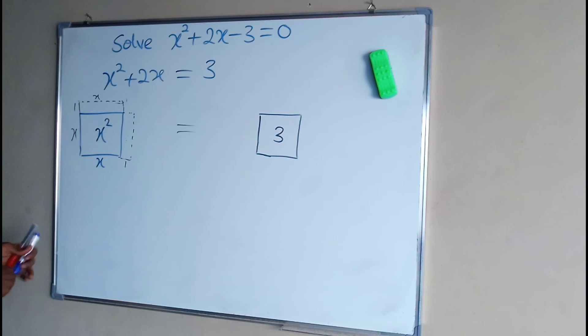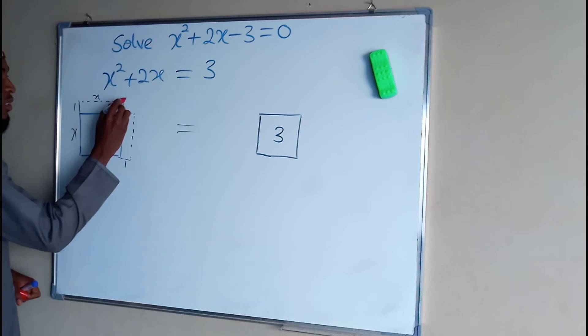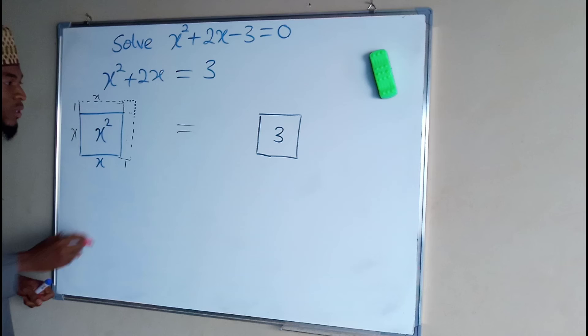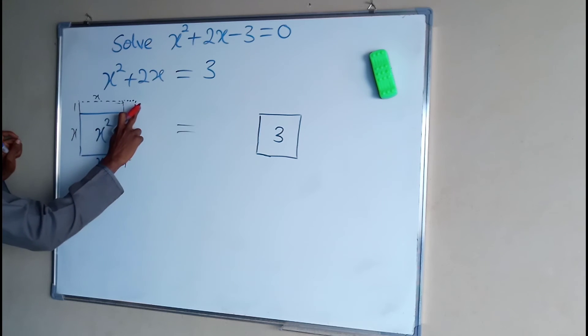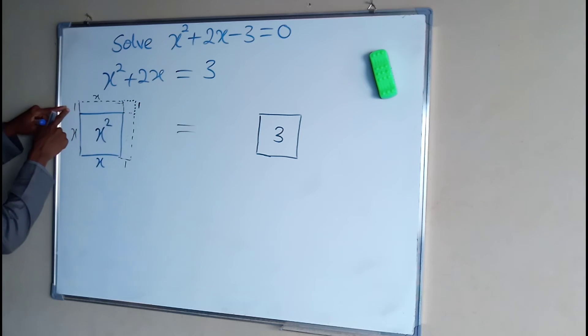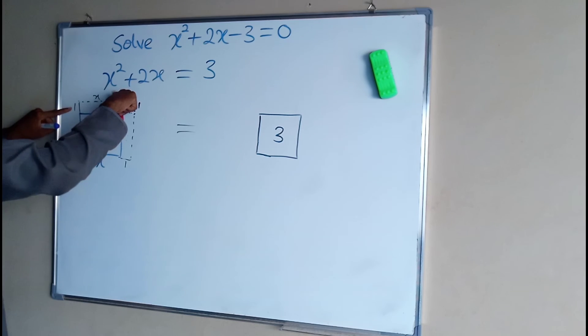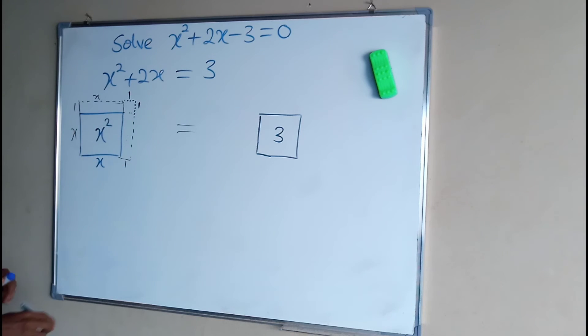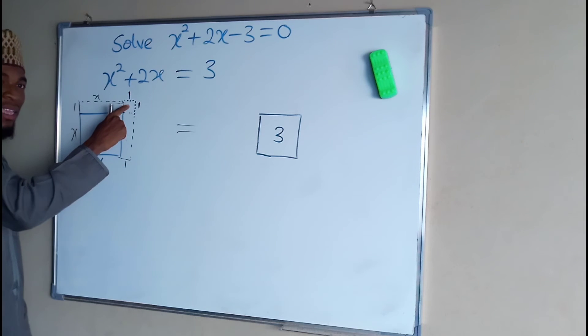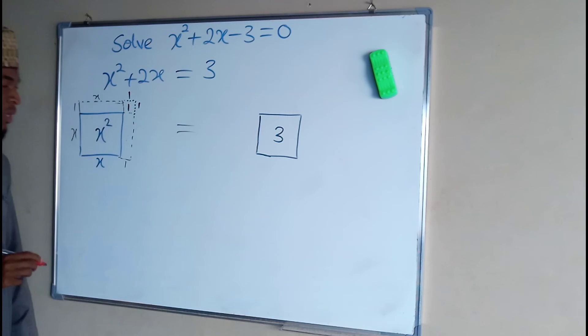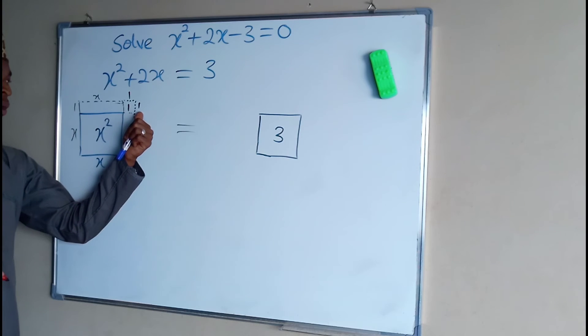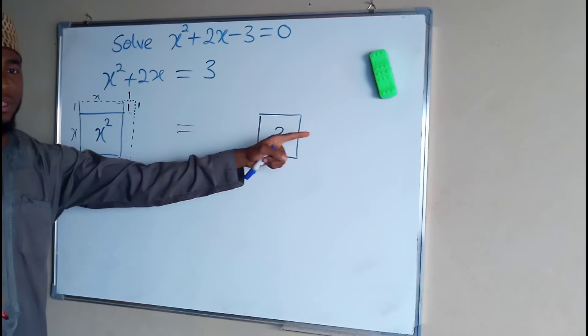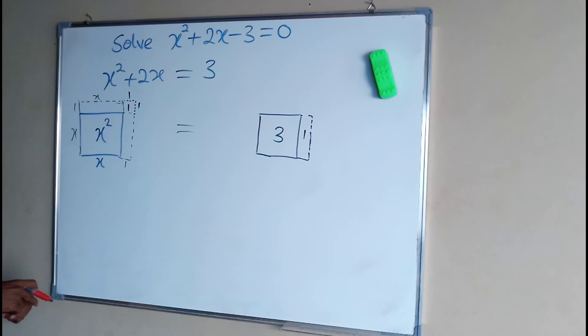But if you look at this piece of land, it is not in square form because it lacks a portion that can make it a complete square, which is this side. So the length of this side is 1 because it must correspond to this one. And the other length is also 1 because it must correspond to this side also. So in general, the area added here to make it a complete square is 1 times 1, which is 1 unit. So because we have added 1 unit here, we have to add another unit here to make it balance. 1 unit square of land.